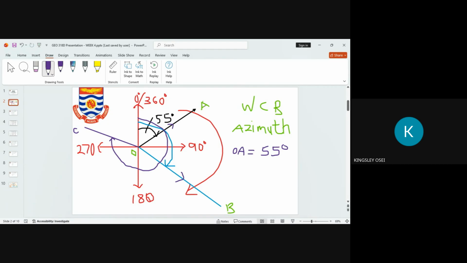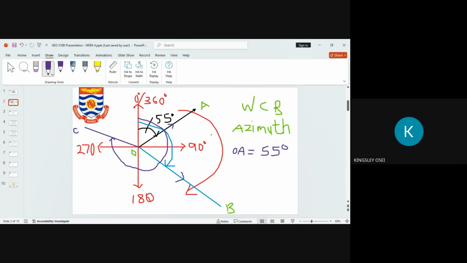I said when you are measuring angles, there are two ways of measuring angles, in terms of the unit. There's one we call centesimal, that is used by the US people. They call it grade or gon. What we use, which is called a degree, or degree minute second, is called the sexagesimal concept. That is where you go around in a circle and you cover a maximum of 360.